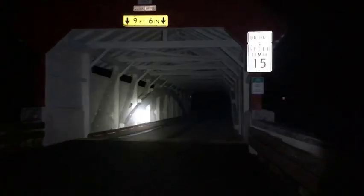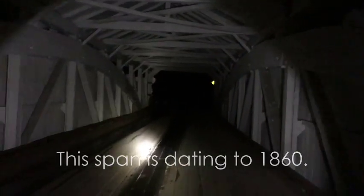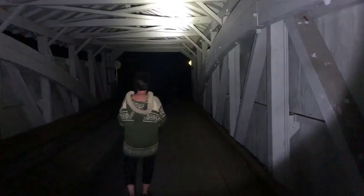Right up there says Geiger's Covered Bridge. And cars can go through this one too, so we kind of got to be careful. But this one doesn't make that much noise when we walk through it. Not like Rex's Covered Bridge. And if you look up there, you can see dowels, like these dowels that go through. All of them. Yeah, this one's a nice peaceful bridge walking through. It's definitely not like the last one.